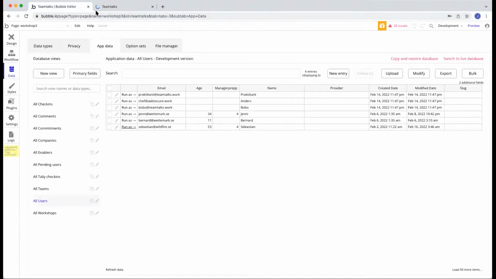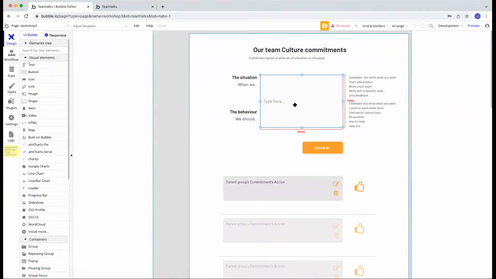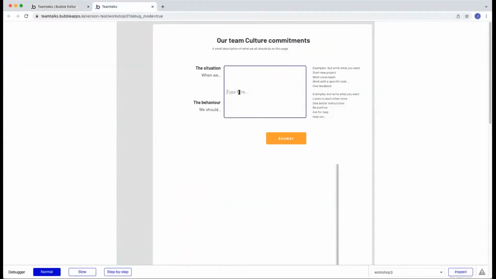So I can type something here and I will create a commitment, right? Yeah. So this is one's commitment, and when I click here, it will save it and display it below. It's supposed to do that, yeah. And I think it does.